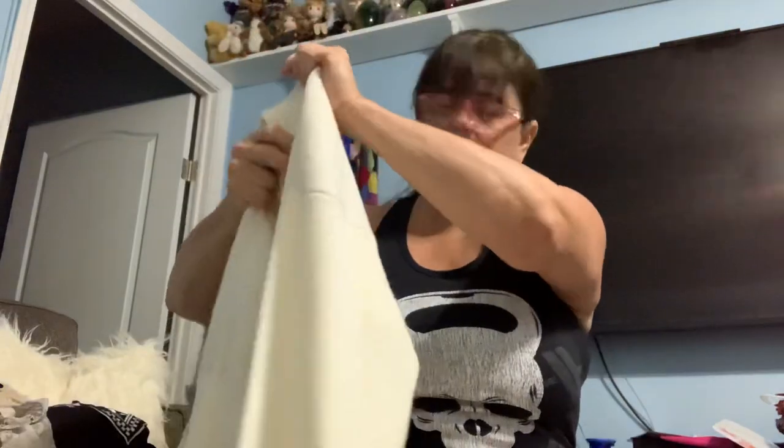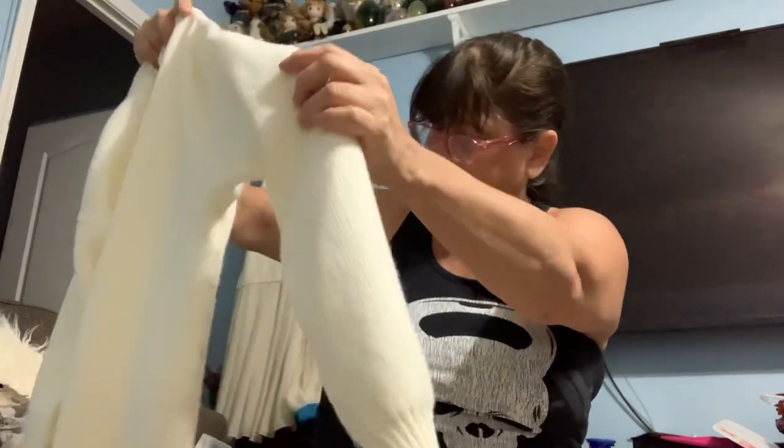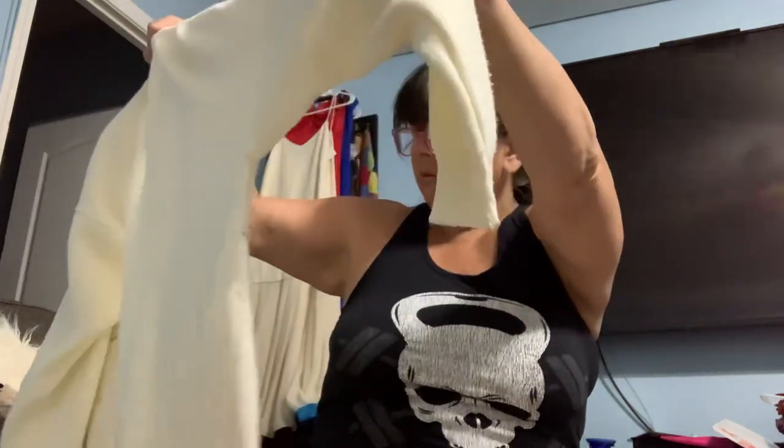But yes, I love that. And there's no stains on it or anything. Oh wait, no, there was a stain, but it's something that I thought I could get out really easy. So let's see, where's it at? There. Thought it was on the button area. Can't even find it. I'm going to have to look and figure out, because I think it has a little stain on it.